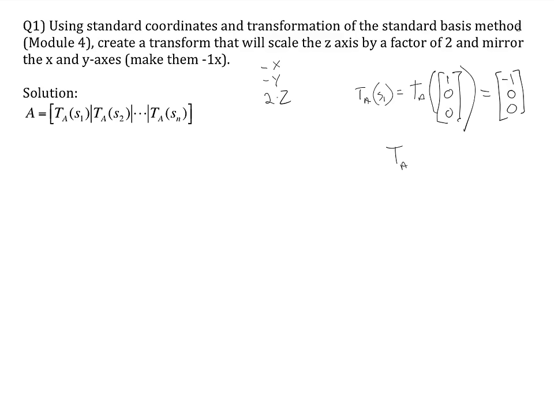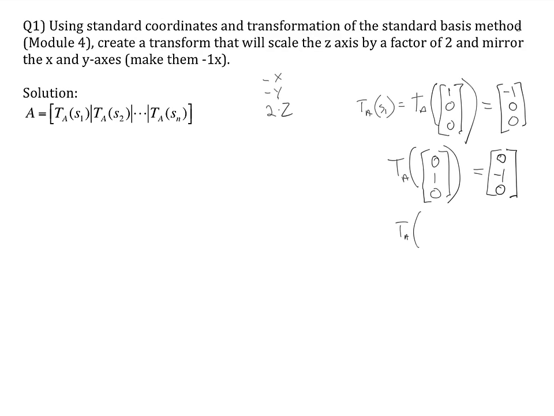So our second vector here is going to be what? It is the y vector, the second column of an identity matrix. That is a 0, not a 6. Okay, so let's apply our set of rules here, and what do we get? We get minus x times 0, so -0 is just 0. We get minus y, so -1, and 2 times z, 2 times 0 is just 0. Okay, so we have the second column of our matrix figured out, and we perform our set of rules on now the third column. So this was S3.